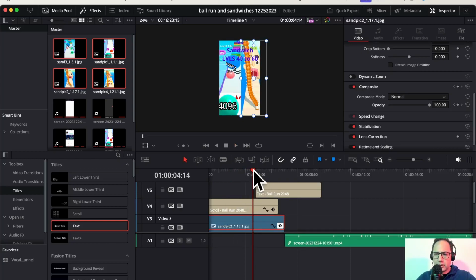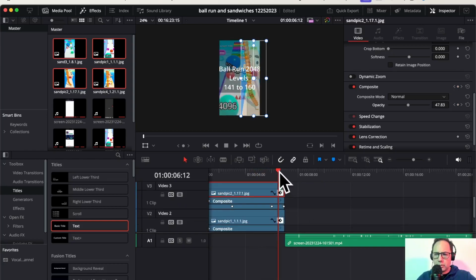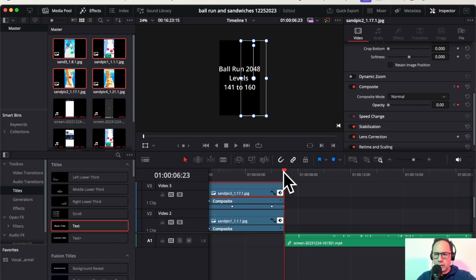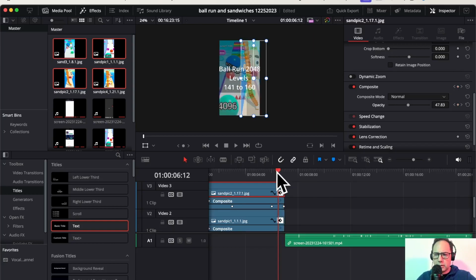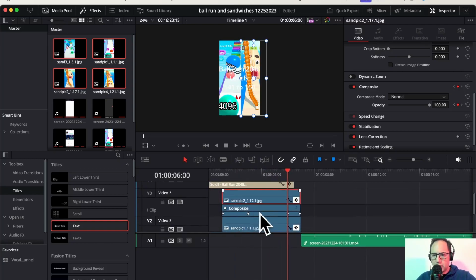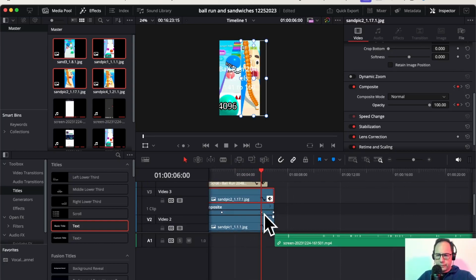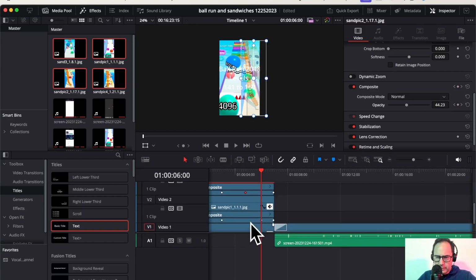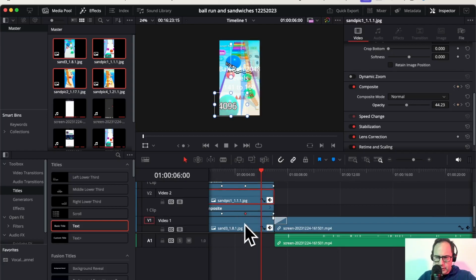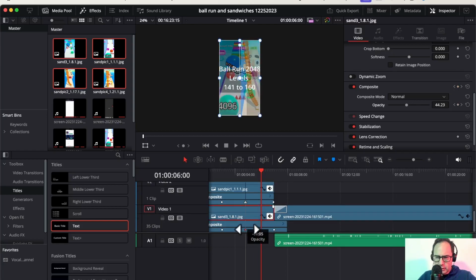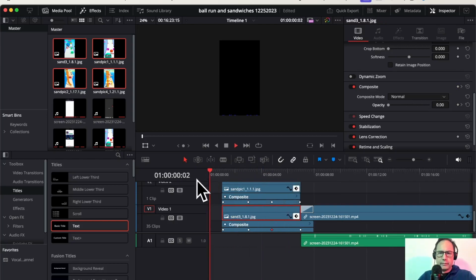Why is the opacity not dropping to 0? It is, it's just slow, huh? Oh, is it that? Let me drop this a little bit over here. And here. Okay.